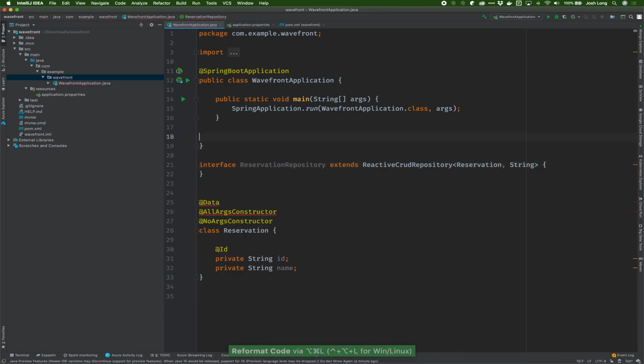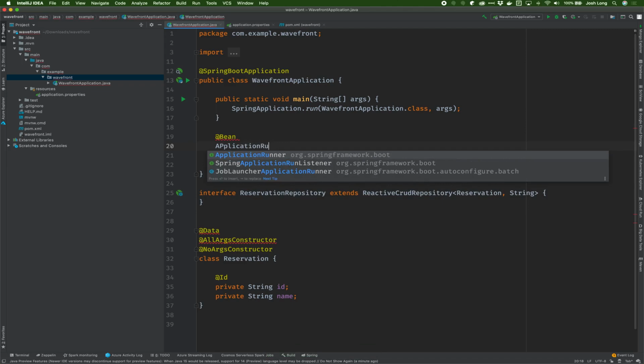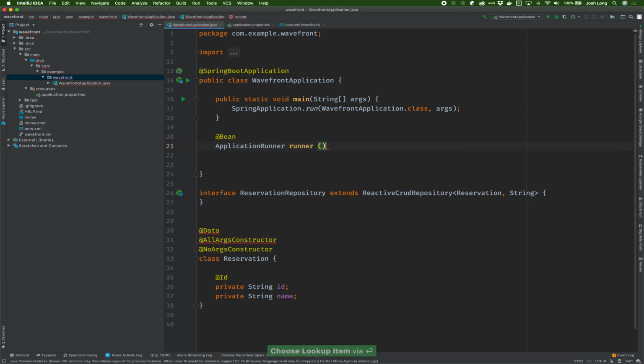Okay. I'm just going to create a bean to write some of that data to the database. So, runner. Okay, I'm going to inject the reservation repository here.